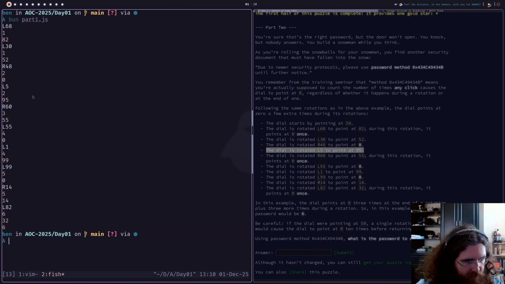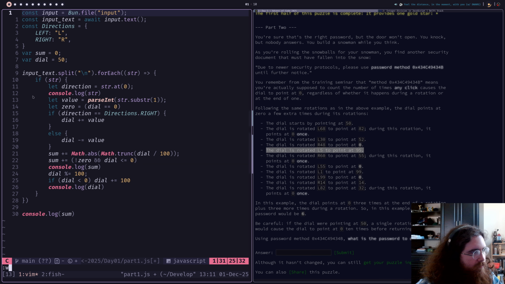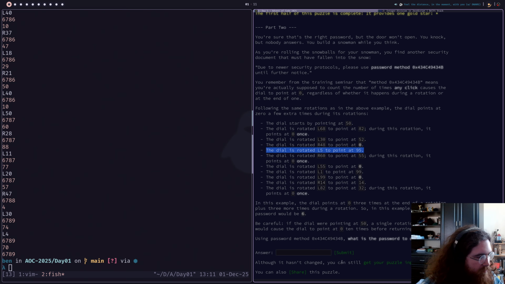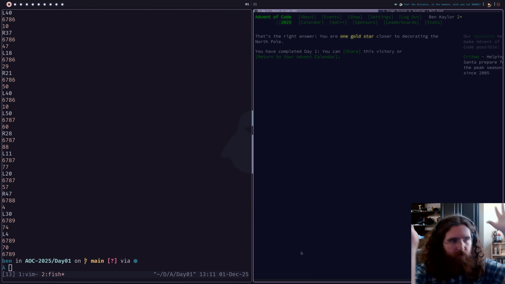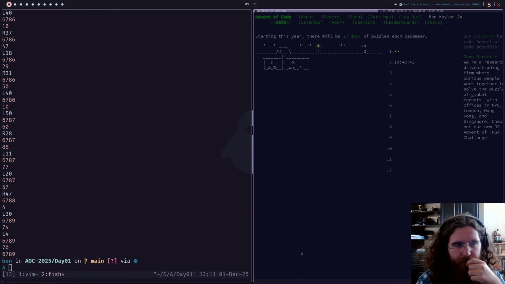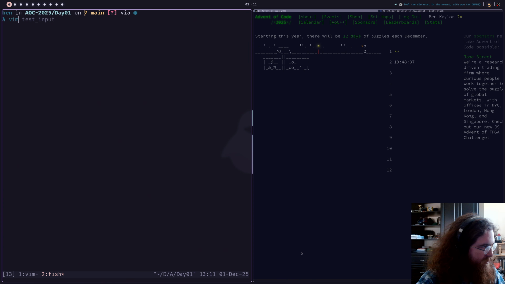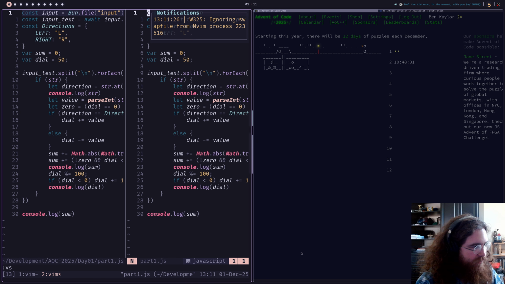I think this is still wrong. I was thinking of an edge case earlier that I haven't encountered in this. Let's just try it though. I think it's wrong though, because of certain edge cases that I haven't accounted for. Nope, never mind. All right, that is day 1. So if we return to my advent calendar, we have day 1 completed. Rather excellent. I thought there was an edge case I wasn't accounting for. Oh, I also forgot to save part 1 and part 2 separately.